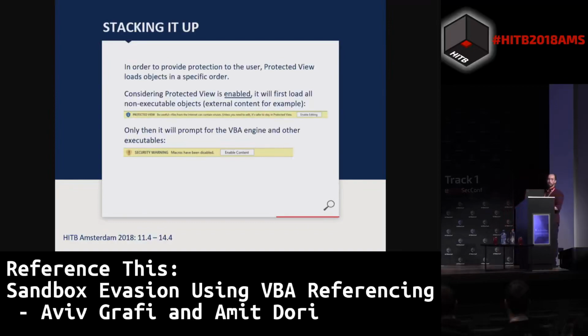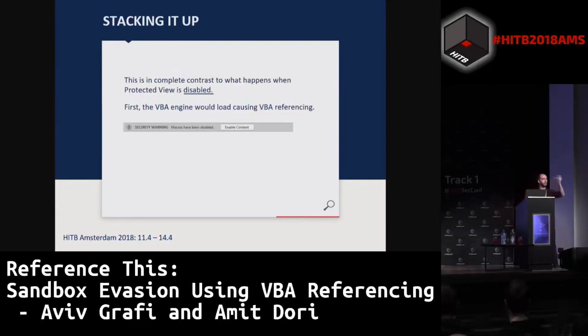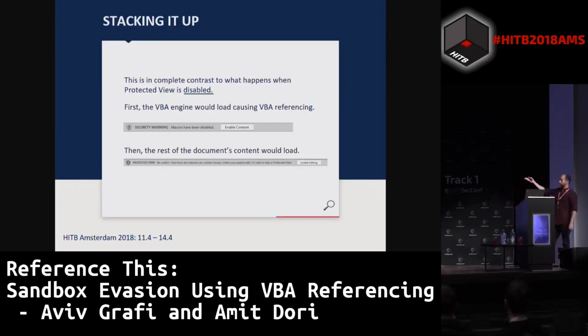And if we look at the Sandbox point of view, it's actually completely opposite. Because we don't have protected view enabled, once you open the document, it will immediately load the VBA engine. You won't be seeing this message because protected view is not enabled. I'm just showing it here so we can get the order right. So no protected view. You open the document in the Sandbox, and the document loads, and the VBA engine loads immediately, causing VBA referencing. And once the document has loaded, VBA referencing finished and everything, then it will load the rest of the content, the images, the text. Effectively, this is what we would have seen if the Sandbox would have shown these prompts.